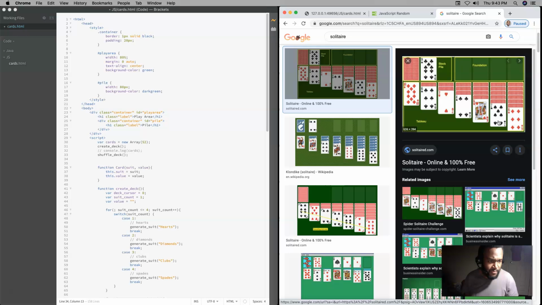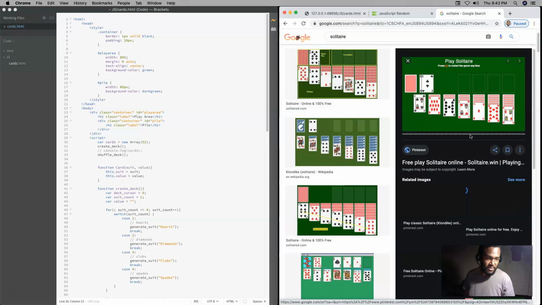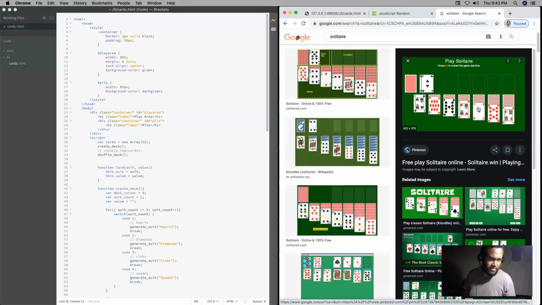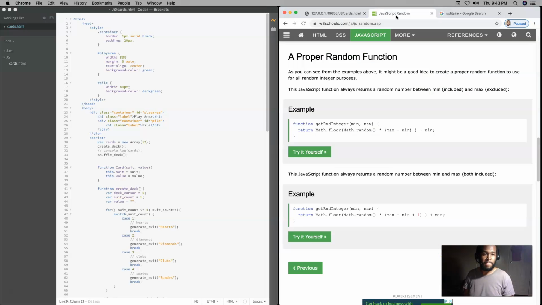Stockpile and whatever. I need to figure out a way to represent these different things in data. I guess I could create a table or something that says what cards are here. The thing is, I really don't know how to play solitaire yet, so I have to figure that out.